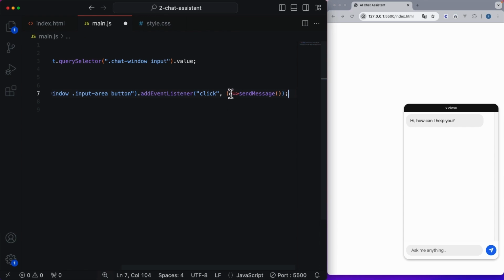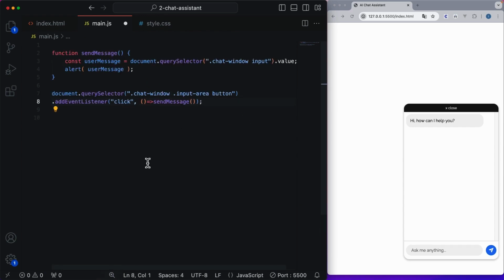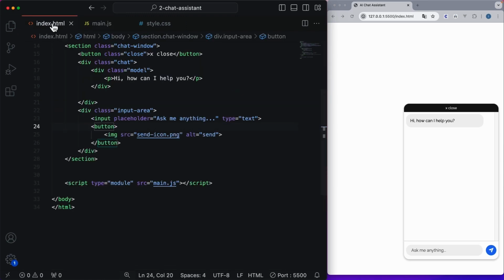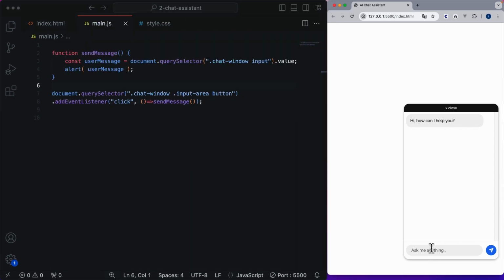I'm just going to break a line here so we can see this better. So pay attention if you haven't missed any closing parentheses or anything. We can now save this. If we go back to the HTML, we don't have that onClick here anymore. And now we can try sending a message, saying hello, click the button, and we can see that now this is working. So I just wanted to call your attention to the event listener when you are working with a JavaScript file of type module.